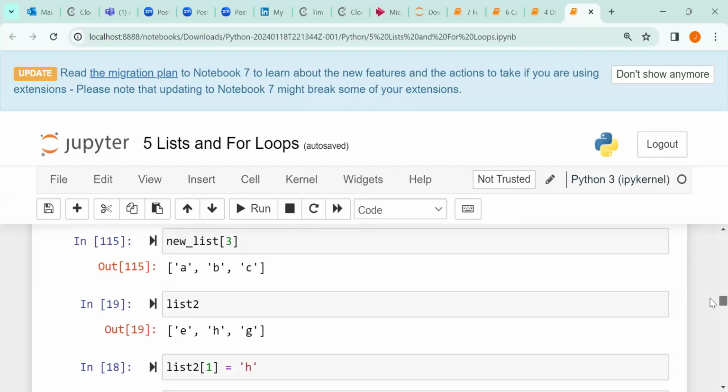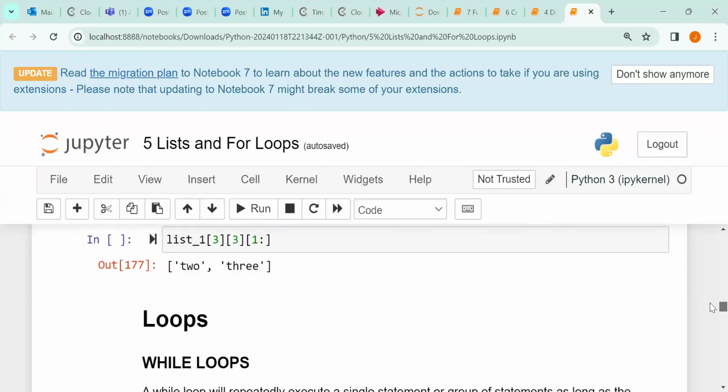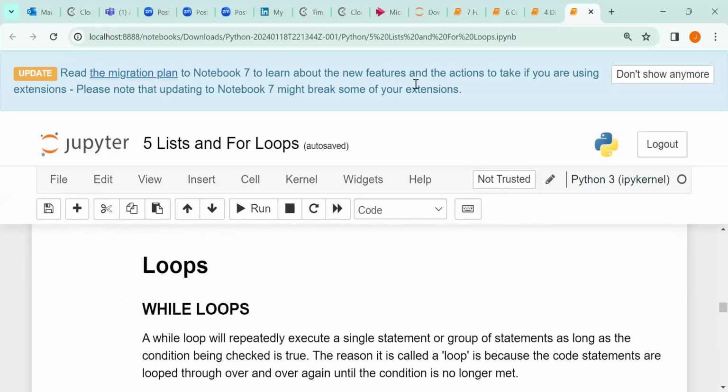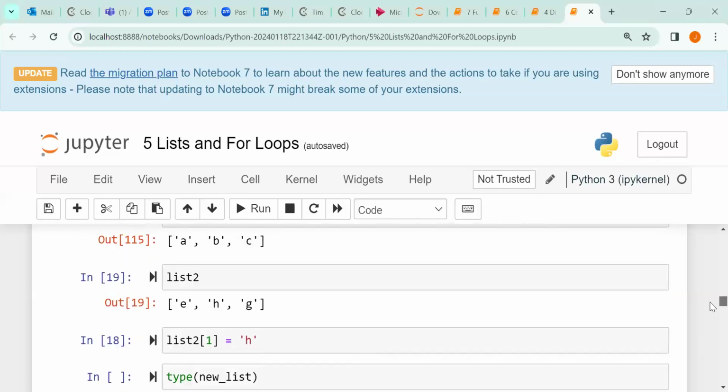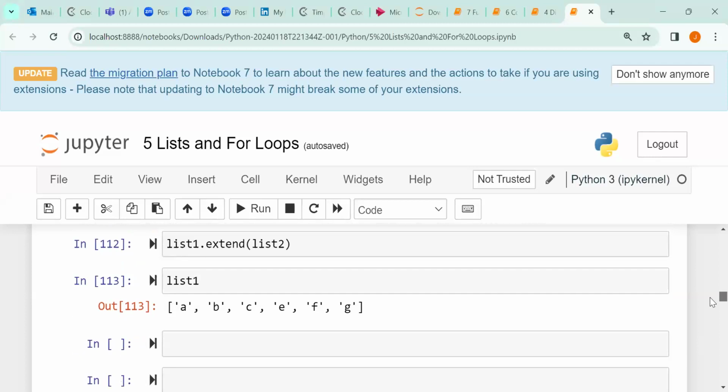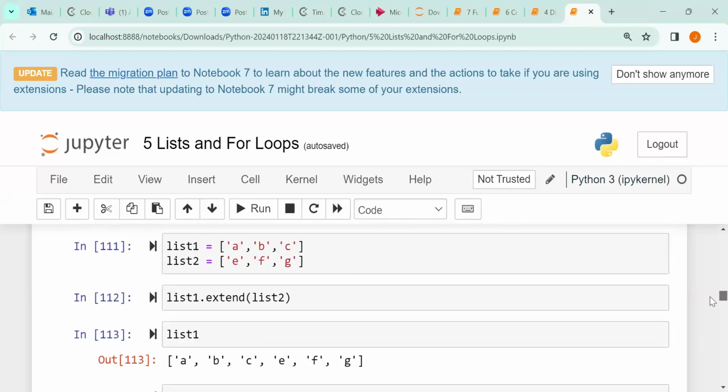All right, so moving on. Yes, I did not give any assignment yesterday, but I'll be giving today, which will be on a list in a list. So we're moving on to loops. Yeah, I explained extend.